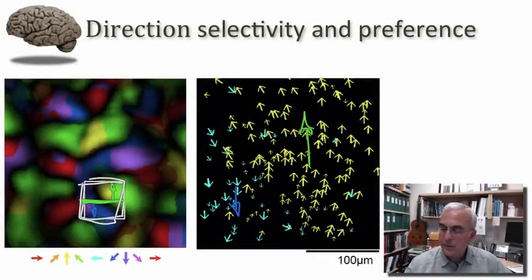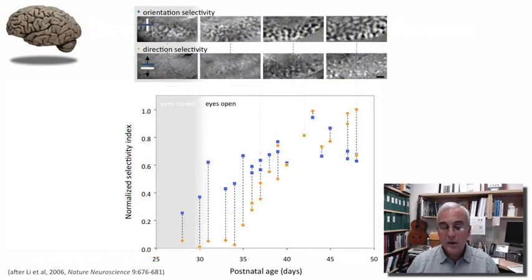Now, my colleagues and I were quite interested to understand how these two properties of orientation preference and direction preference develop conjointly in the very same animals. And we thought that the way to begin to study this question was simply to follow the development of a cohort of animals that were raised under our normal laboratory conditions. And when we did that, what we discovered is displayed here in this slide.